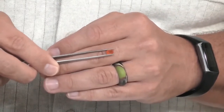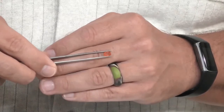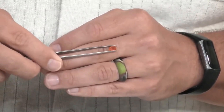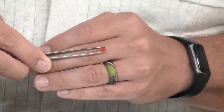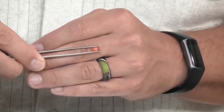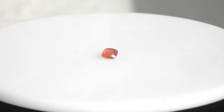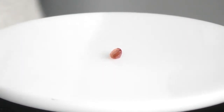This is a 1 carat and it's a 6.5 by 5 millimeters. So, technically calibrated, not a standard calibration, but it's close enough. And it's a rectangular cushion. This is $350. So it's that mid-level pricing that you see with a rare stone. It kind of commands that price. Now, you don't see this kind of stuff fashioned a lot of times.